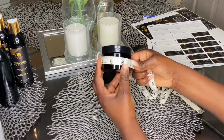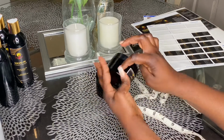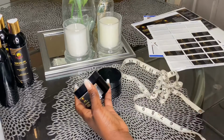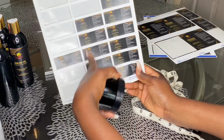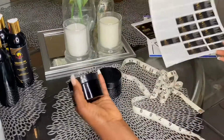Like I said, I am not doing this size anymore because I noticed it doesn't wrap around the bottle and I want it to wrap more. I made a mistake. That's what I'm showing you guys. Don't make the mistake that I did. I will not be using this size anymore. It is not long enough. The length is great, but the width is not long enough because I want it to wrap around.